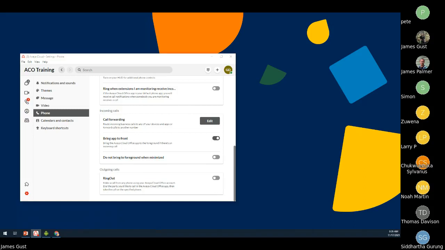Before I move on into showing the actual application features, I'm going to pause for a moment. I'm going to see what questions we might have. If we don't have any in a moment, I'll just pick right back up on the demo. All right, doesn't seem like we have any questions, so we're going to jump over to the Phone tab here.